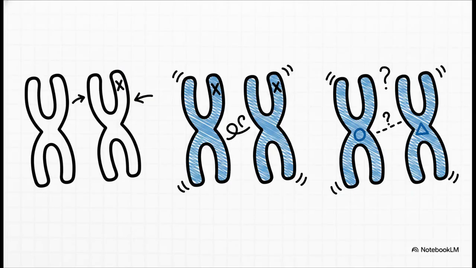But why are some of these diseases so incredibly rare in the first place? It largely comes down to inheritance patterns. We each inherit 2 copies of every gene, right? One maternal, one paternal. If you have a heterozygous pattern, only one allele is mutated. Now, for dominant conditions, that's enough to cause the disease. But many rare genetic disorders like cystic fibrosis or Friedreich's ataxia are recessive. This means they require a homozygous pattern, identical mutations on both the mother's and the father's allele, or a compound heterozygous pattern where you inherit 2 different mutations on the exact same gene. You basically have to inherit 2 specific molecular typos at the exact same location, which, mathematically speaking, is just way less likely to happen.